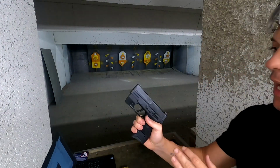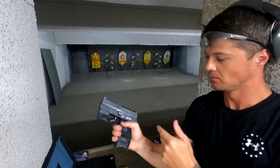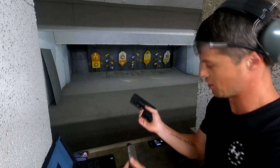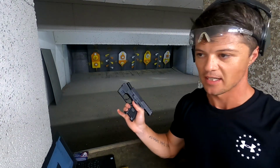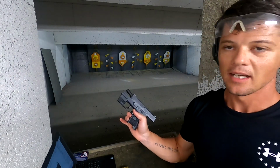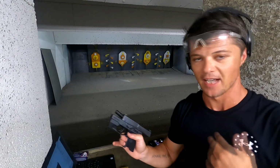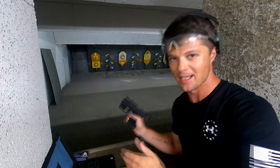Now, one other thing, obviously, safety. There is no additional thumb safety like you see in a lot of guns. And I know already from experience of having this channel for a while, a lot of people out there are not fans of guns not having that extra safety. There are generally people that prefer to carry the gun even if it has the safety without the safety engaged. And of course there are people that prefer to have all of these extra safeties. I'm not going to be the judge and say, this is the best way, that is the best way.